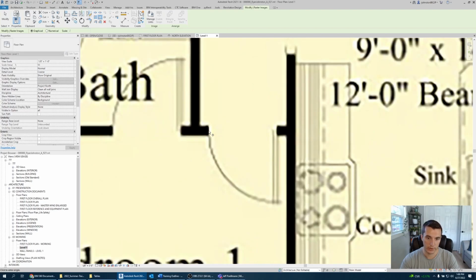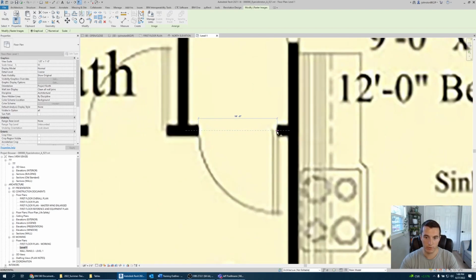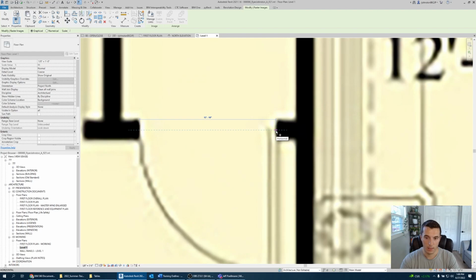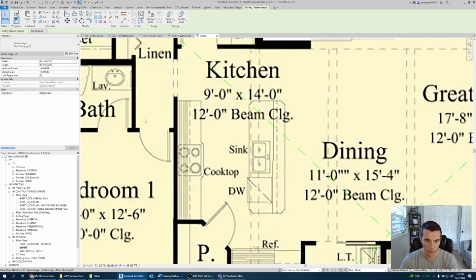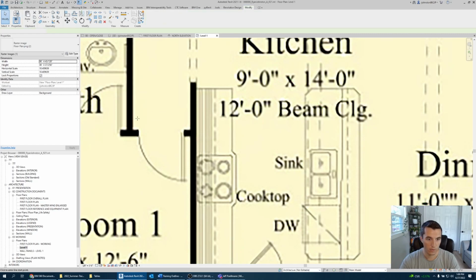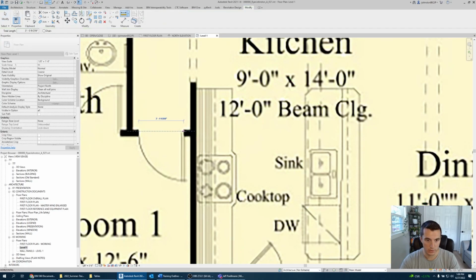Your first point here, second point that you want to reference is here, and then it asks you to enter new position of drag point. We can also just type in a dimension here of 3 feet, and now our door is 3 feet.